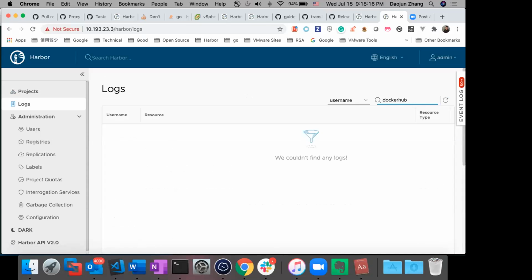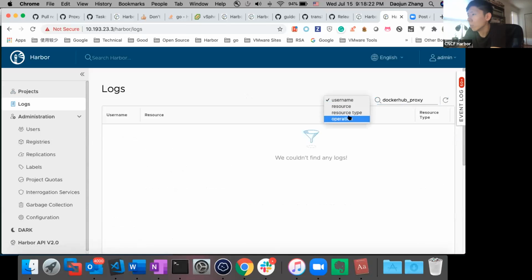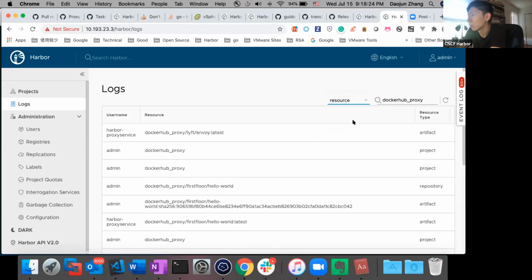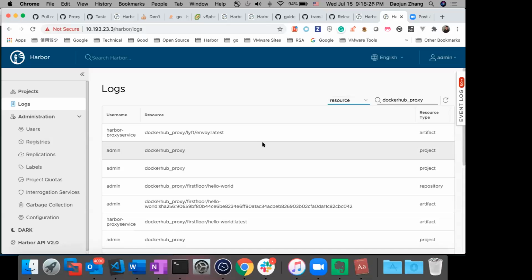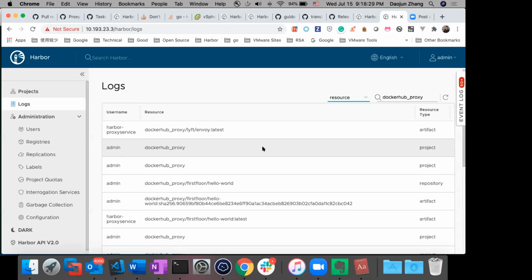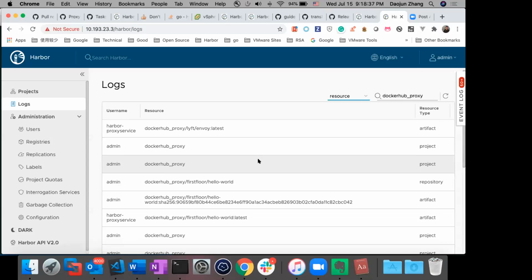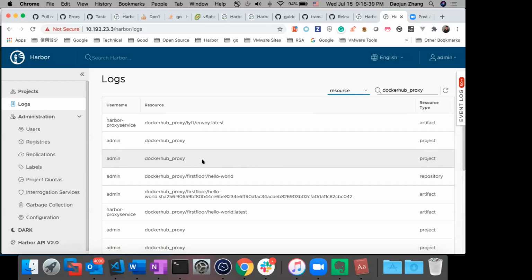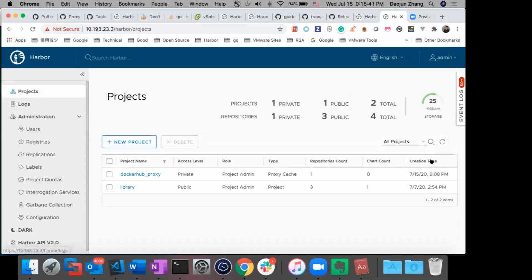Currently, we have some bugs in the Proxy Cache. I mean under the project, right? Not system logs, but project logs. I think Alex means you go back to the project and click the logs tab. Yeah. Okay.